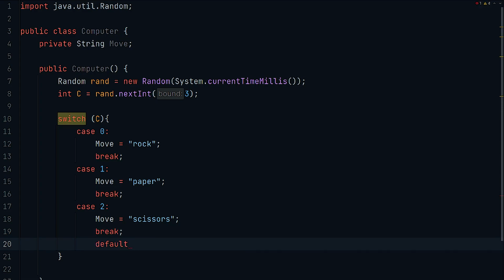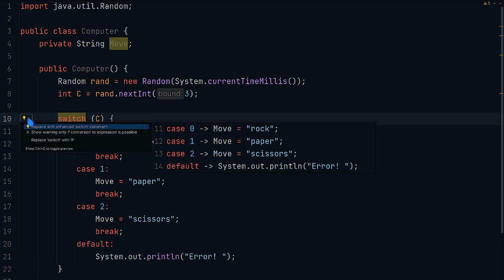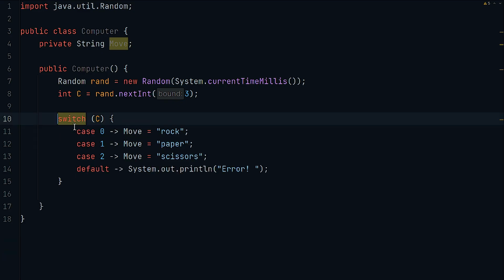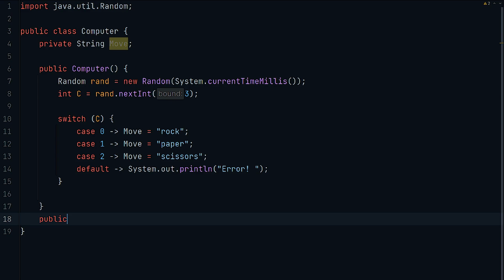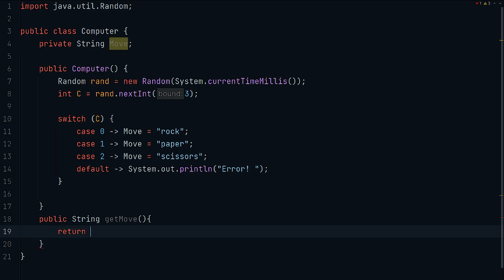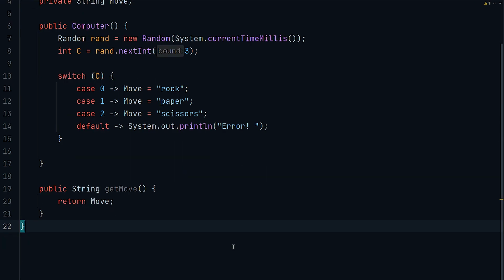Although we could simplify this entire code by using an enum, I've chosen not to use one to avoid complications. As you are probably aware, if you click the button here, it will prompt you to simplify this into a pro switch case. I will create a separate YouTube video dedicated to this topic. Now we create the getter method for the move variable. Let's move on to the check class.